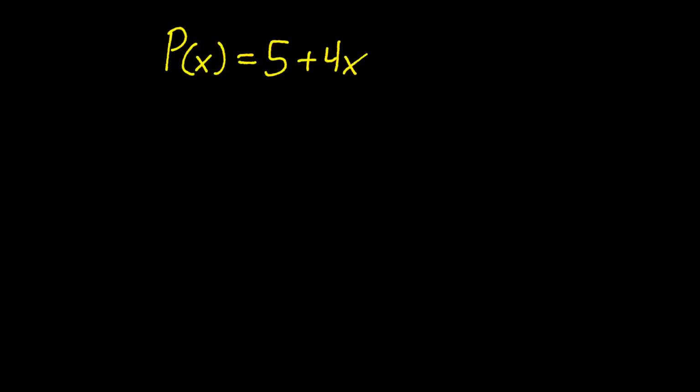Here we have a function, p of x equals 5 plus 4x. And this is the notation that you will see in many functions. Specifically, this part right here. You've got a letter, and then you've got a variable inside parentheses. This is the function p, and our variable is x. And then this is what the function is made of. Whatever x is, multiply it by 4, and then add 5 to it.